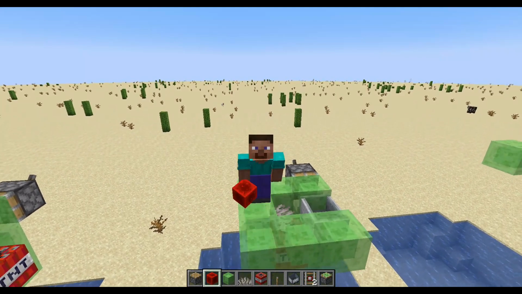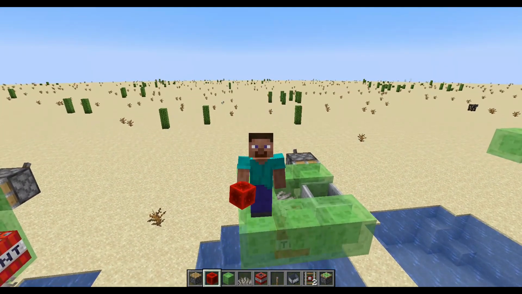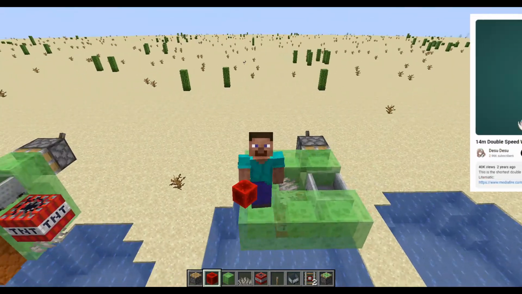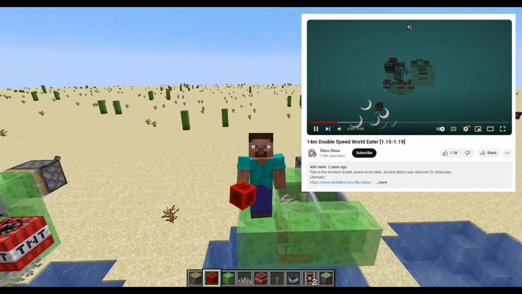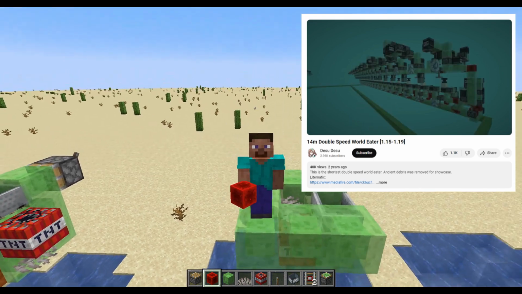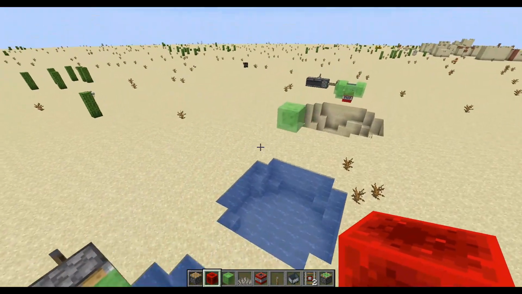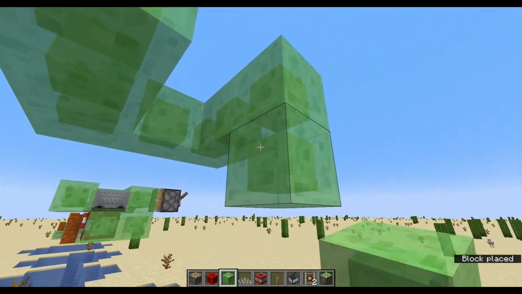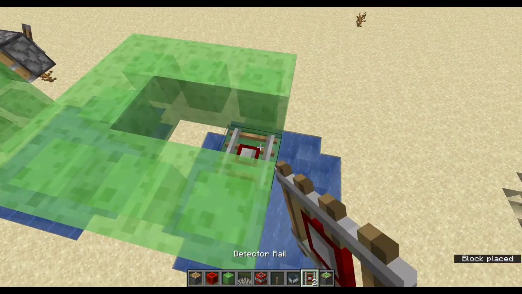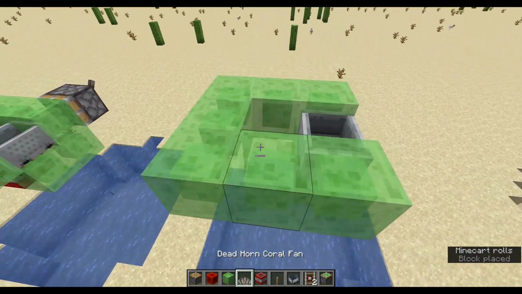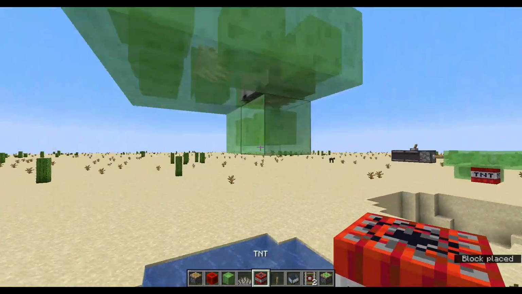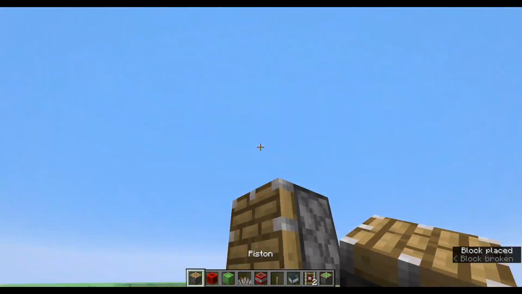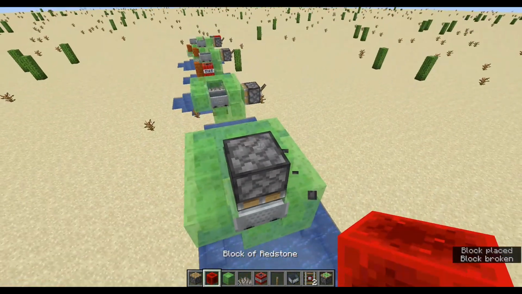So I had to reverse engineer the videos, not schematics, because I was too lazy to download maps and schematics. So I'll only give credit to the video where I found the key component of this build, the location of the coral. Here is how to build it. The shape of slime blocks, detector rail, minecart, coral, and here is the TNT. Then to assemble you need to push it down.